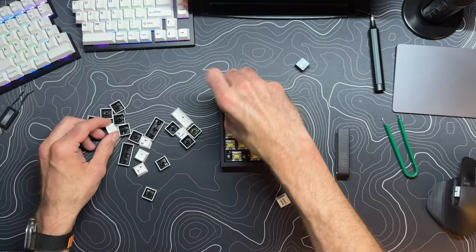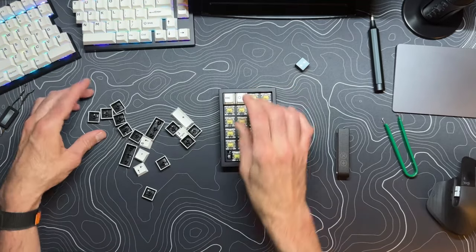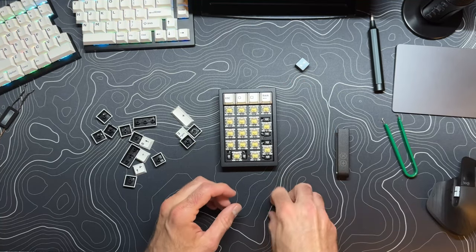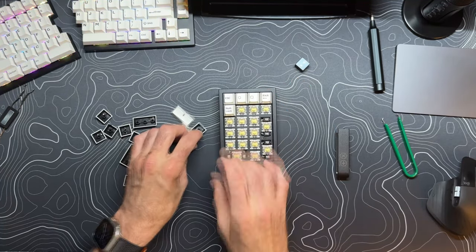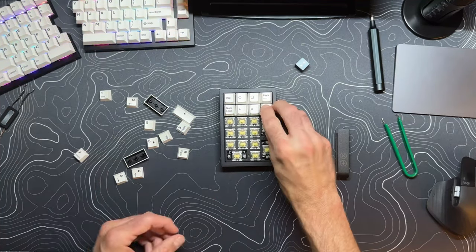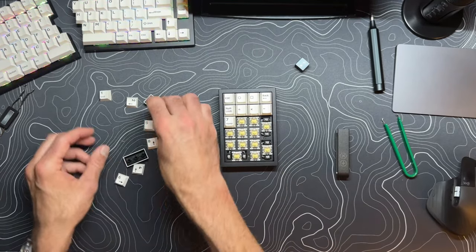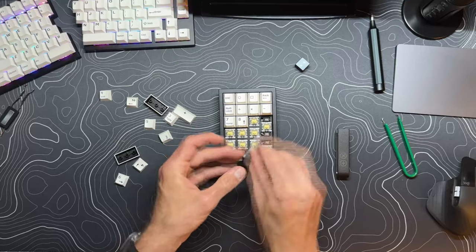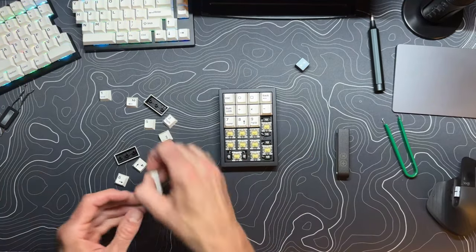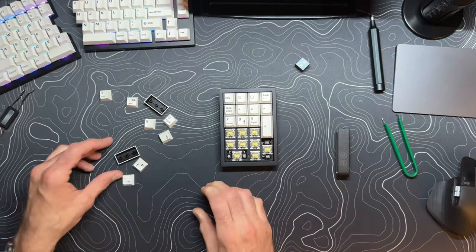So we'll do escape. That was tough. Circle, square, back, numlock, divide, times, minus, 7. Do you guys know why 6 was afraid of 7? I'm sure you already know, but if you didn't know, it's because 7, 8, 9. Get it? I'd be afraid of somebody that ate somebody else too.